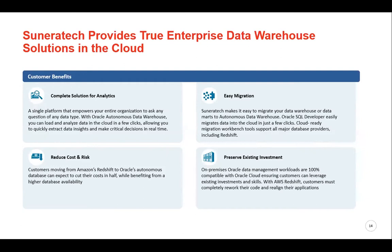Instead of getting reports from source and ETL and reports, then running them and trying to figure out how to derive value out of it, instead of going through that entire bit, we can just use certain features of autonomous, which will help, with the help of the data models, the analytical models, the data science models, help to figure out the patterns, and the categorization can be done much quicker, and that way we get better insights.